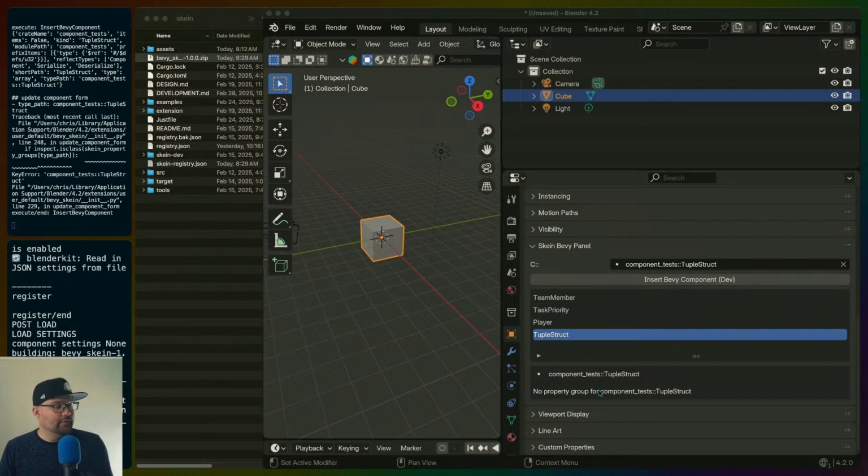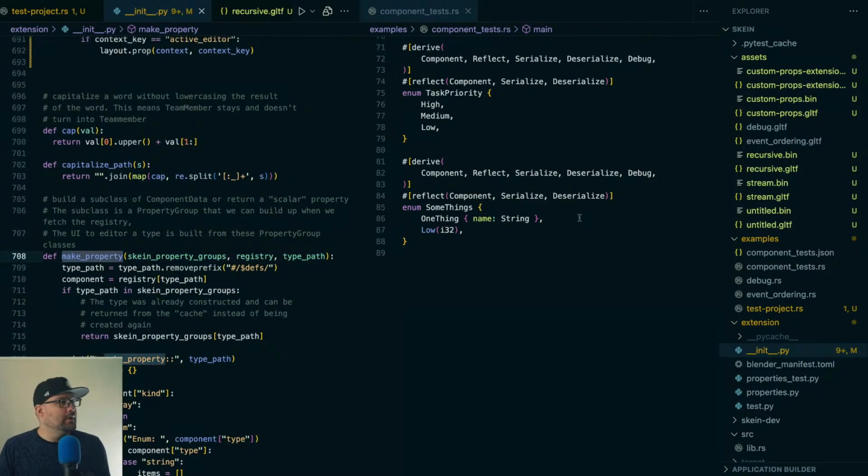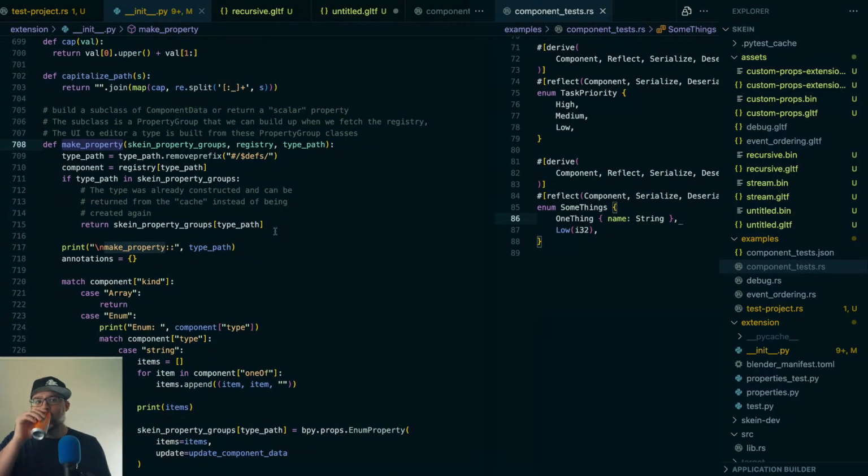Tuple struct doesn't have a property group. Key error, tuple struct. So that doesn't exist, which is interesting because we don't have the logic for that in make property yet. So make property is our recursive property group creation for the plugin.